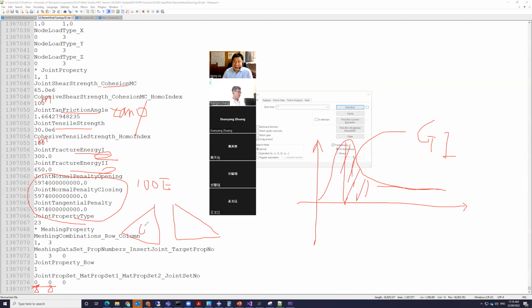This cohesive element will have material property label 0, and here it is 0. Then I insert a cohesive element. This 0 represents this column, the 0 column, which is the material property. So that means I insert a cohesive element with this material property.